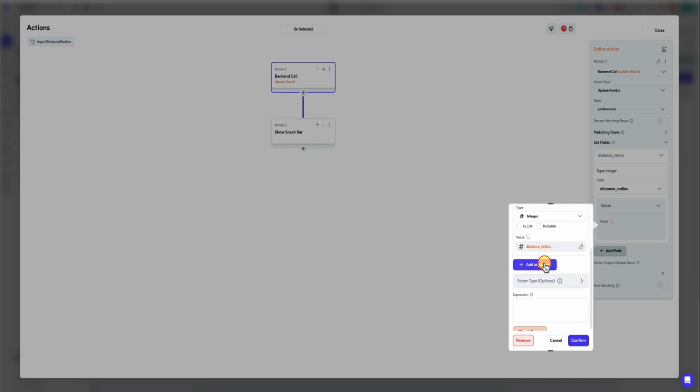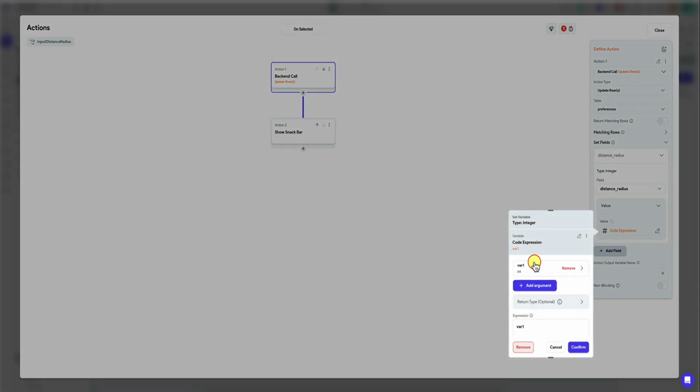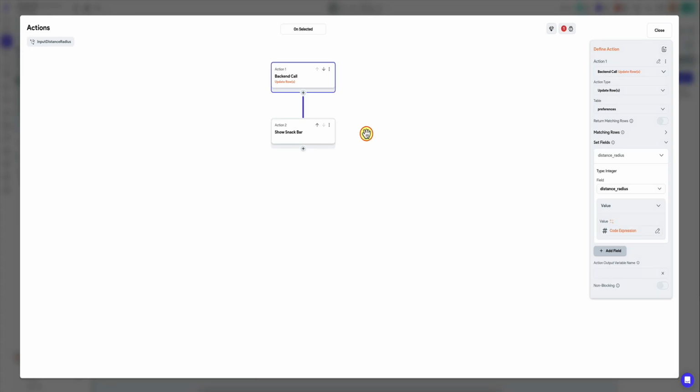And that looks interesting. Wait a second. It looks like it works just without even converting. This expects an integer, right? In the database, it's an integer. In FlutterFlow, it's a float, but it looks like it's converting it automatically, right? Because if you set this as a double, it's not going to work. Now it's not working, but if you set it as an integer, it works. So we don't even need to convert it because this wants a double, this wants an integer, but this is a double. And so just by setting it as an integer, it looks like it's implicitly converting it. Okay, so that is done, updated.